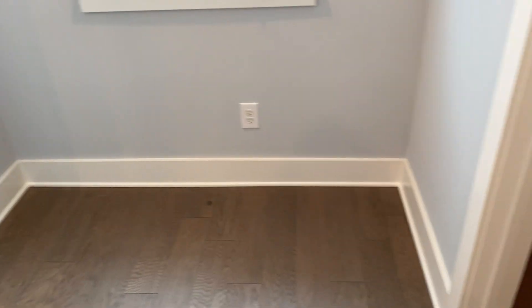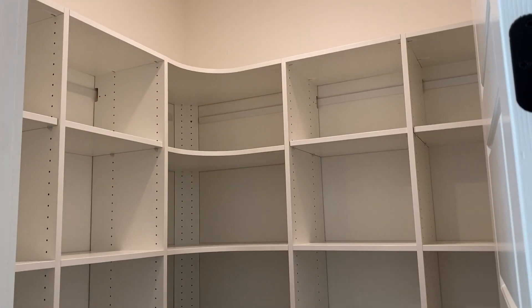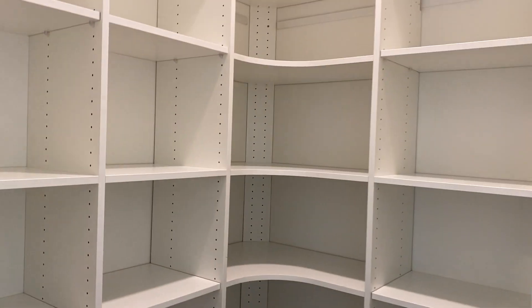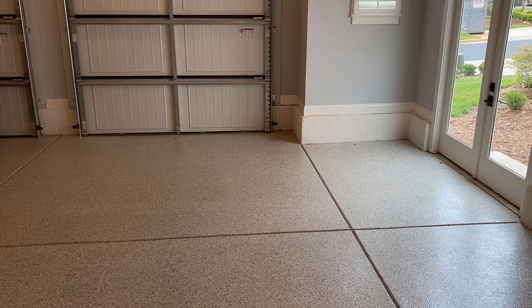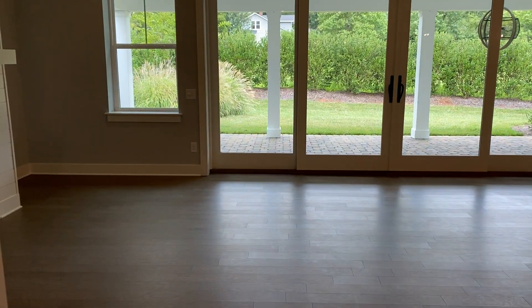This is the pantry — it's a good size. I don't really know why they did such square cutouts because it kind of limits what you can do, it's very compartmentalized, but we'll make it work — it's plenty of space. Out here is just the garage. Our last house the garage was not attached and wasn't finished, so I'm very excited to be able to put a refrigerator here and have some storage for other things.